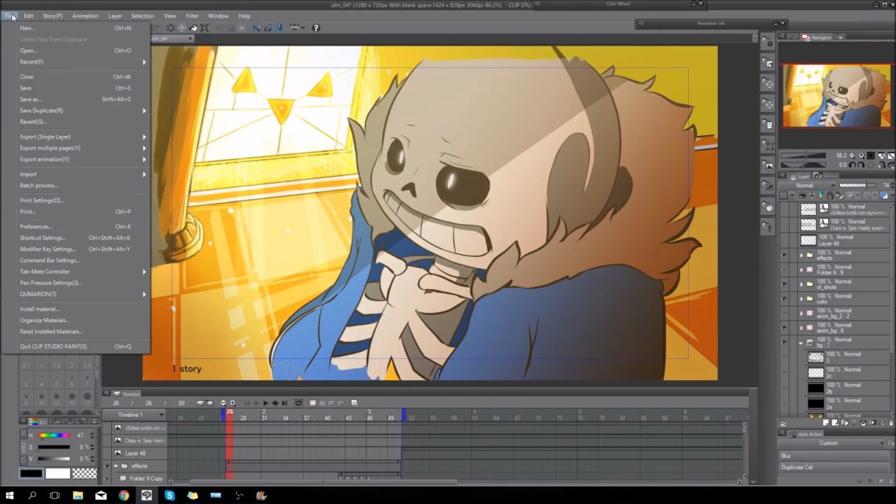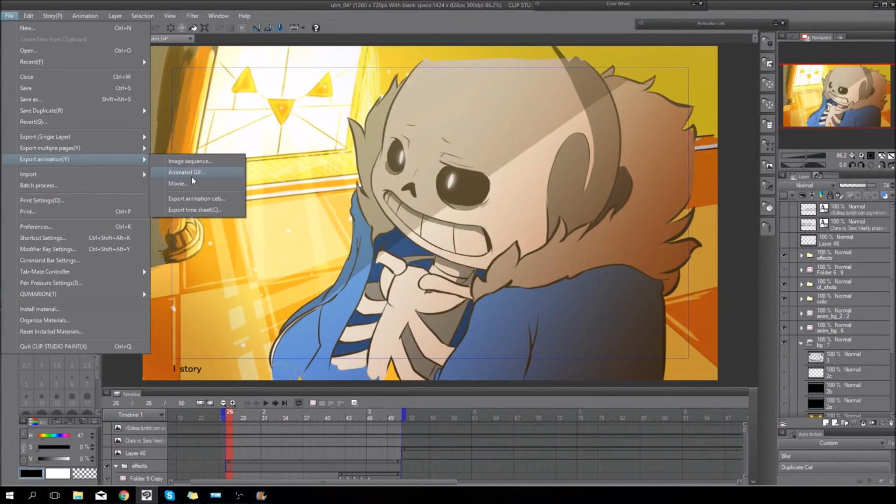So you simply go under File, Export Animation, Animated GIF if you want to export it as a GIF. You can also export it as image sequences. This will be, which are this, 23 frames. So it will export it as 23 separate images. You can make a GIF out of it, or just simply have 23 images. Or as a movie, like an AVI.